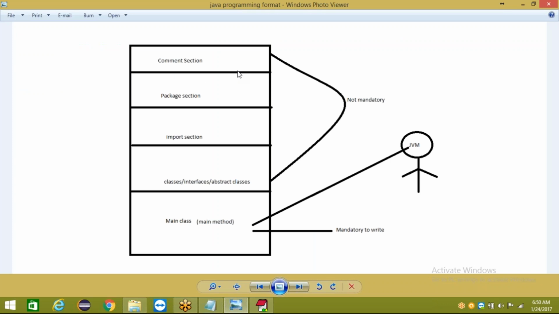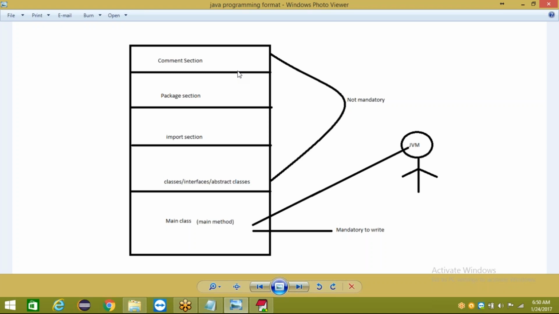Next one is the package section. What is the usage of a package section? We can save created classes or interfaces in it.